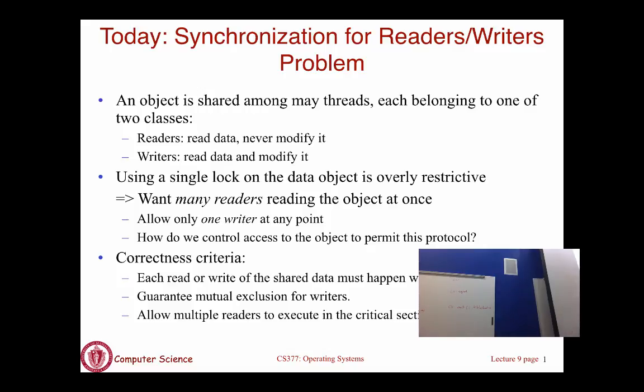So here is the reader-writer problem. And then we'll see why the 3 things we have looked at so far are not adequate, or there are better ways to do it. So the reader-writer problem is as follows. Let's assume there's a shared data structure. Let's say it's a shared integer. It doesn't matter what the shared data item is. And you have threads that are accessing and reading the value of that data item, and other threads that are modifying the value of the data item.